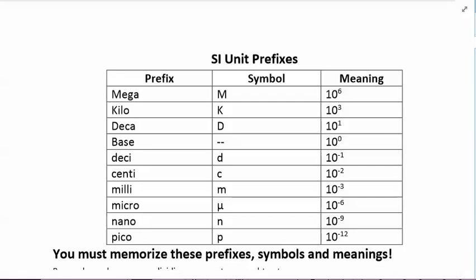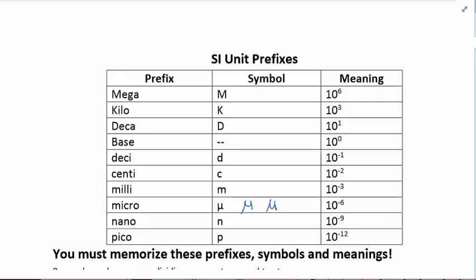Micro uses the letter mu. It's a Greek letter. The easiest way to write a mu, I think, is writing a U and then adding a line in front. If you're really good at writing mu's, you can do it in one swoop. The big thing here is you want to make sure your mu does not look like an M. You want to make sure they look different so that you can tell them apart.